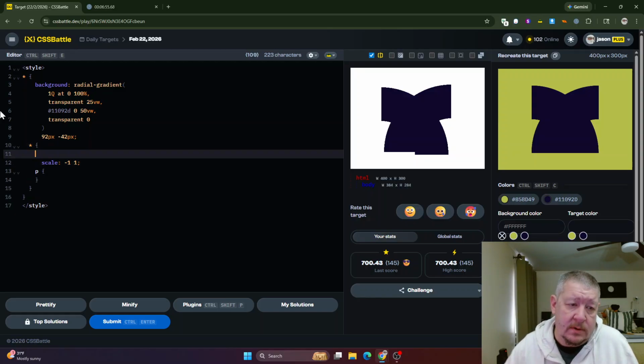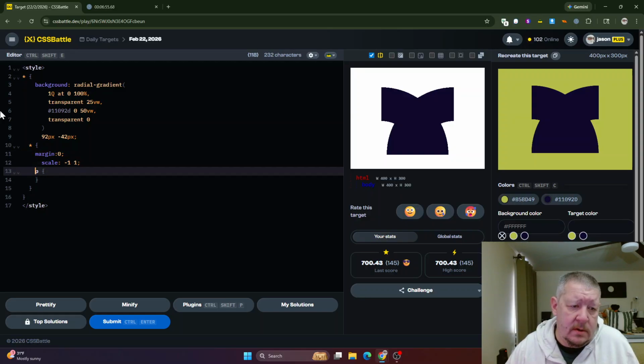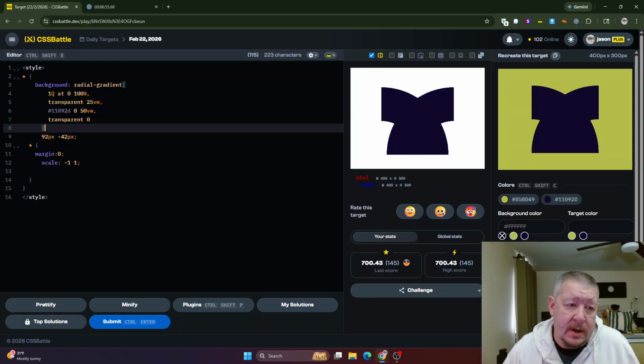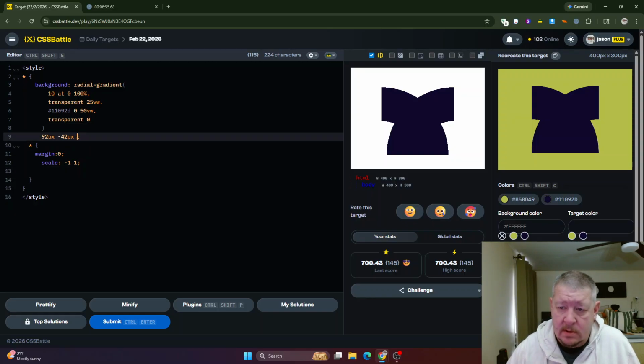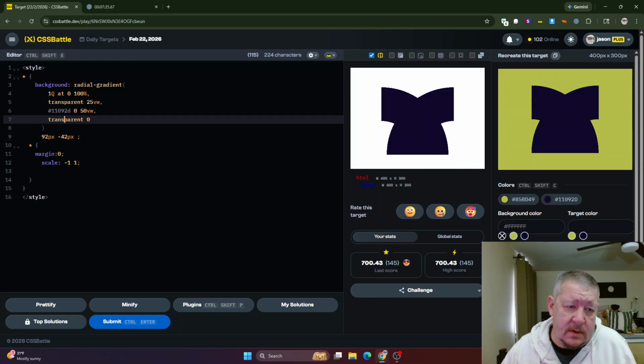If we want to do that, I think we have to say margin 0 here. We can get rid of the paragraph selector. Now we just need a background of this color, but it's going to be applied twice is the problem. So maybe instead of that, we can do this.